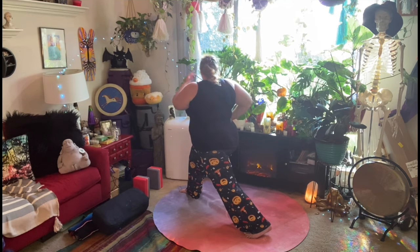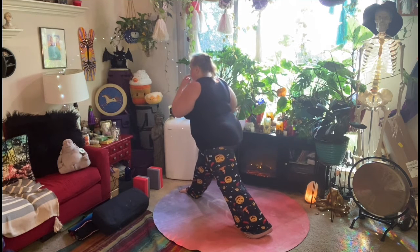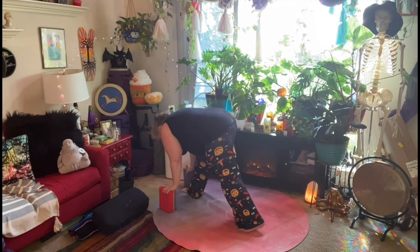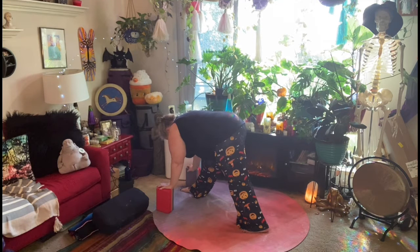I'm going to add a little twist to this lunge. You could bring that left elbow all the way around if you like. One more breath. Coming back around, I'm going to straighten out my front leg and fold toward it, bringing my back foot in a little bit so I can get both my feet all the way onto the floor. And again, I'm going to kind of press down my big toe and my little toe. I'm trying not to claw up my feet a lot, but just create a little structure there for my arches. And then nice deep breaths. More breath here.